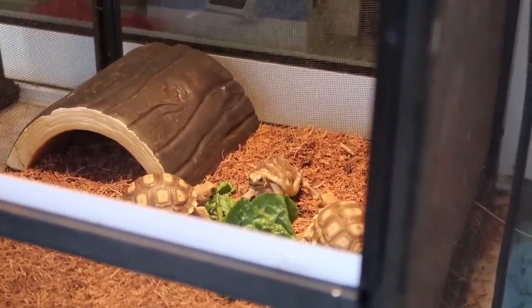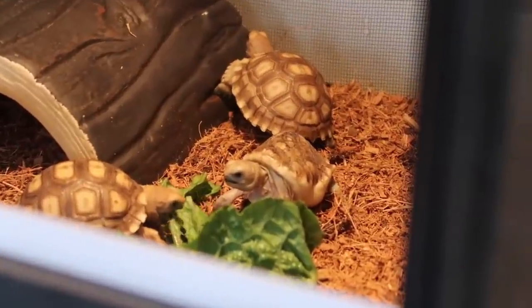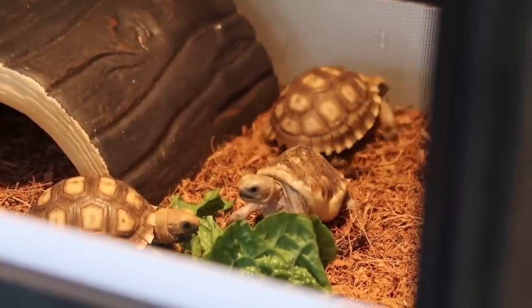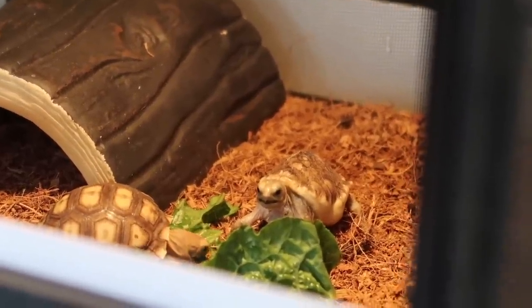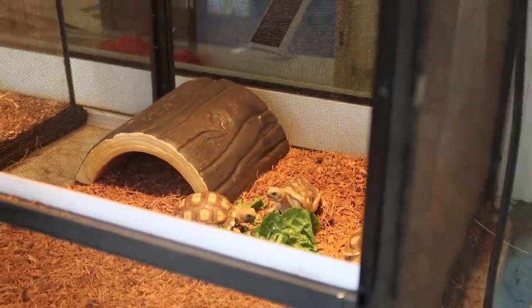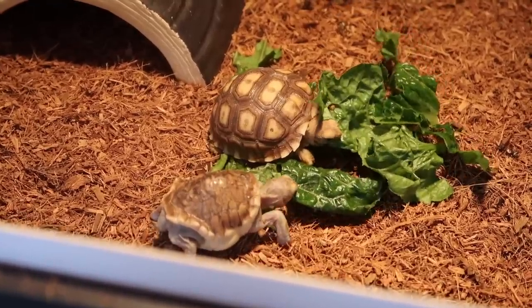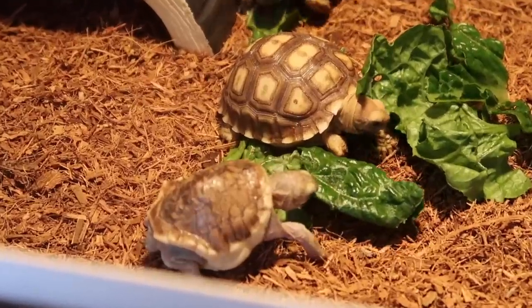Avatar is a very shy tortoise. When it sees us through the window from inside, it literally runs and hides — it's so funny. This thing has so much character and is so alert. I only left two of its clutch mates together so it has interaction and stays motivated to eat. From raising sulcata tortoises for many years, I've found that when you have them in groups of at least two or three, they do a lot better than by themselves.